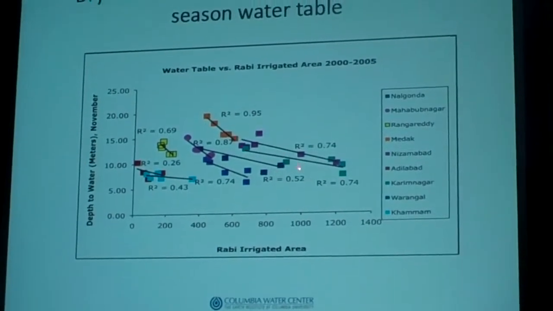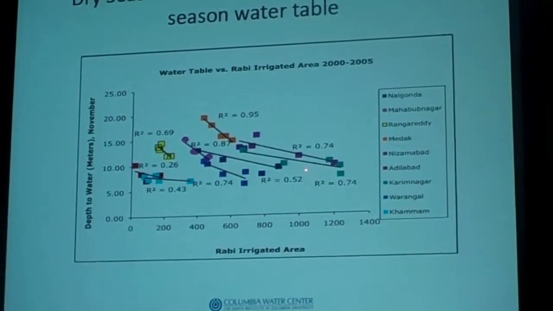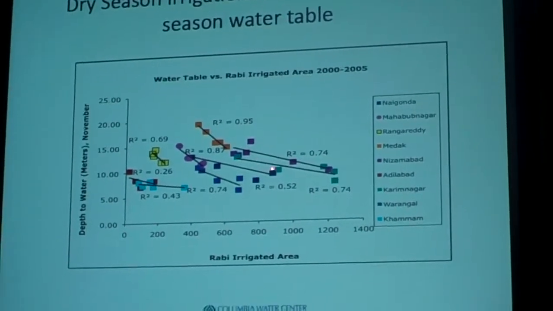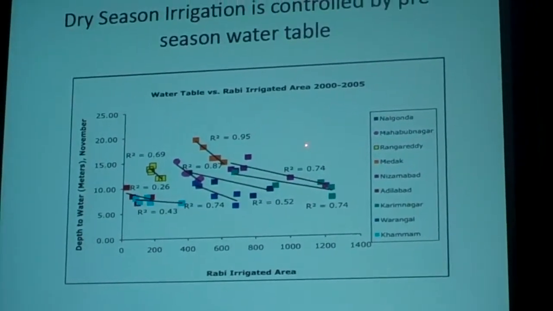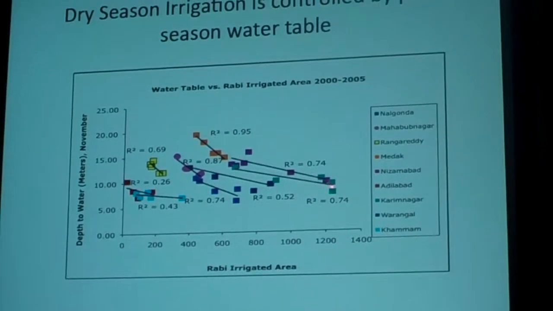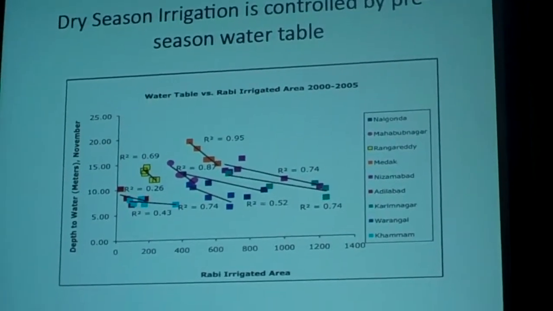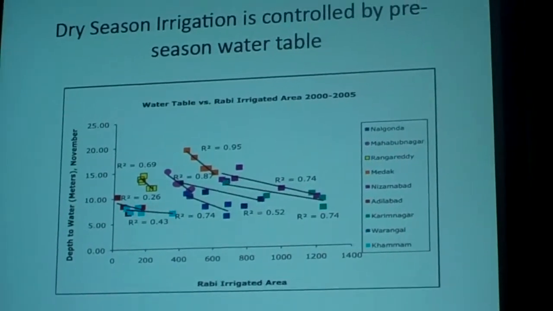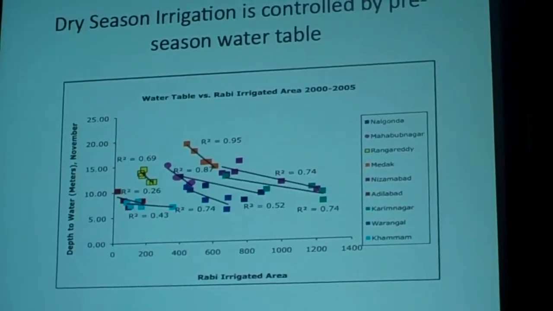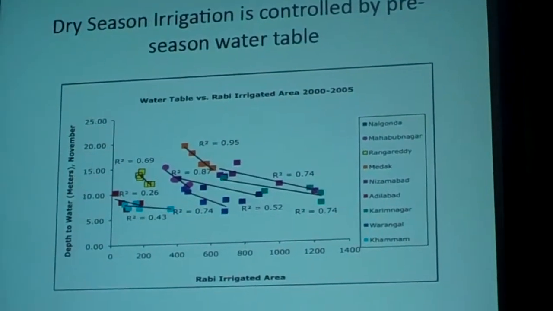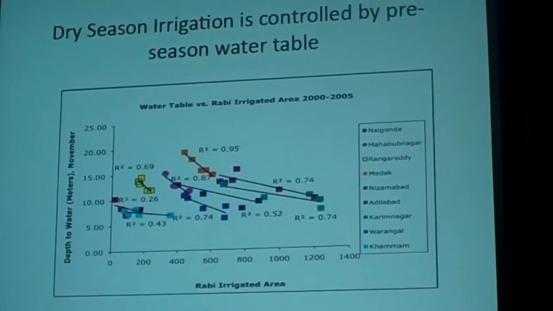So you see that for each district there is a good negative correlation between the two, meaning that if the depth of the water table before the season starts is high, less area is irrigated. And we also tested this in a more robust and methodical statistical way. It's a very robust finding, and it's not only statistically significant, but more interestingly, this actually explains a great deal of the variability. Despite the coarse scale of the data, it explains about 50% of the variability in irrigated areas. So it's a very dominant source of variation in income.